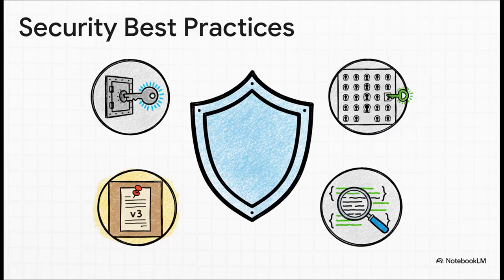Now, of course, with all this power comes responsibility. Security is so important. First, always store sensitive stuff like API keys and GitHub secrets. Never, ever put them in your code. Second, give your workflows only the permissions they absolutely need and nothing more. And finally, always pin your action versions, like you see here with the @v3. This stops a surprise update from a third-party action from breaking your entire build. Seriously, taking these steps is crucial for keeping your automation safe.